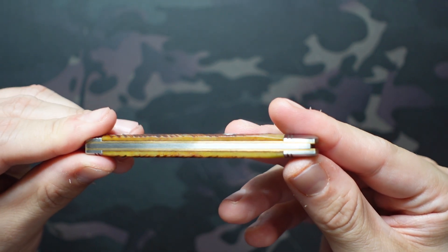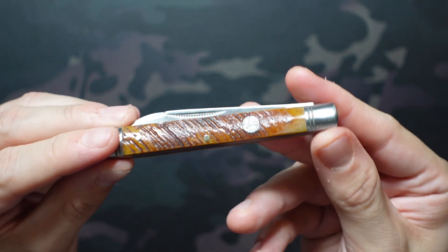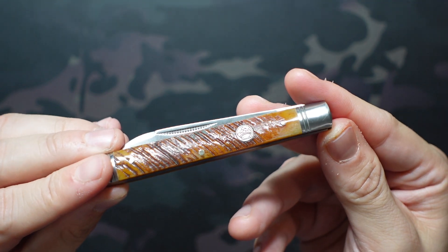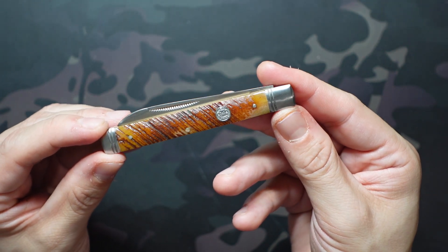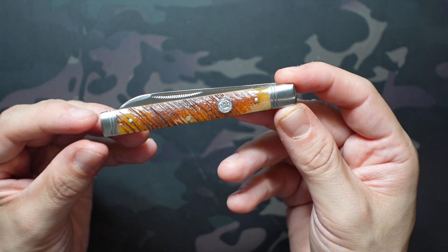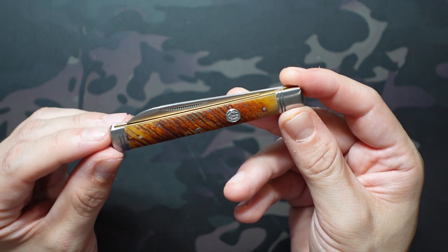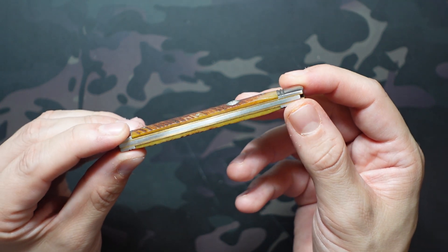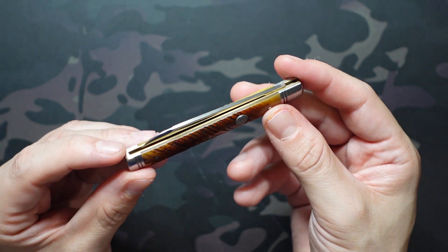There's no major gapping, however if you turn it to an angle you may notice that the spring is not entirely flush. It's not too bad in the closed position, but it's a little more obvious at the half-stop than at the fully deployed position. Not a big deal — if you're looking for that safe queen perfect fit and finish, I don't know how often you'll get that with a $17 knife, but this one is pretty dang good for the price point, and if that's the biggest flaw I'd be happy with it 99 times out of 100.